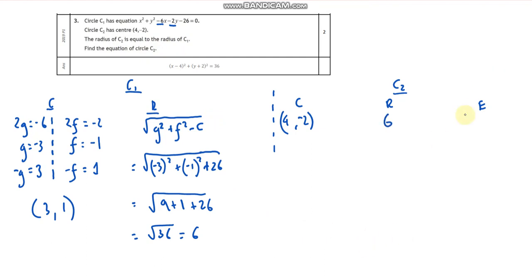So how do I write my equation? Well, the generic form is X minus A squared plus Y minus B squared equals R squared, where A and B are the center. But note that A and B would be positive. So we always change the sign in the middle, just like the graphs before. When we add the number next to the X, we do the opposite. So for this one, I'd be saying that I've got X. My center is 4 and negative 2, so we take away 4 squared, and Y plus 2 squared. And that's equal to radius squared, and the radius is 6, so if I square 6, I'm going to get 36.